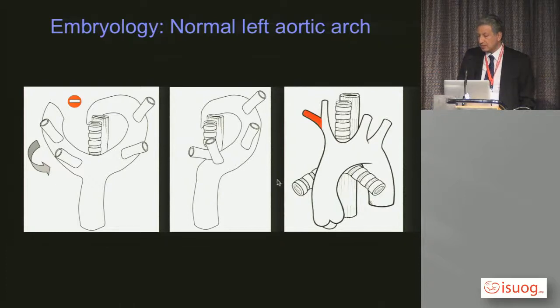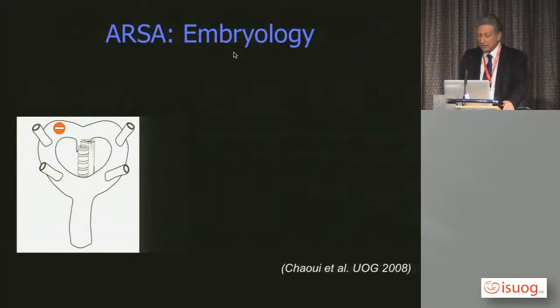In the fetus you have seen before, what happened is this part disappeared, and we still had a left ductus, and this is why the arch was going to the right, and what we have seen was a brachiocephalic artery, but a mirror image going to the left. That means these 2 were in the other fetus going to the left. So in the condition of the aberrant subclavian artery, because this should disappear, it is very close, this part disappears.